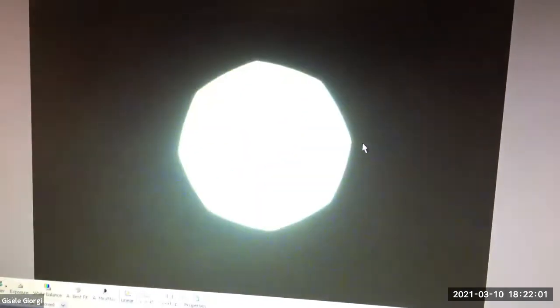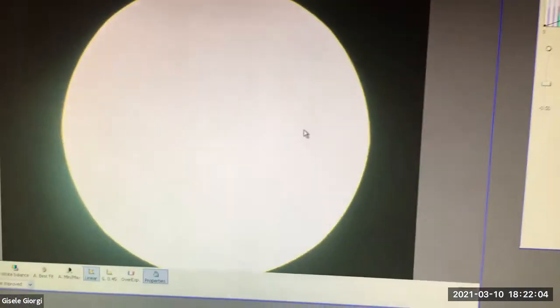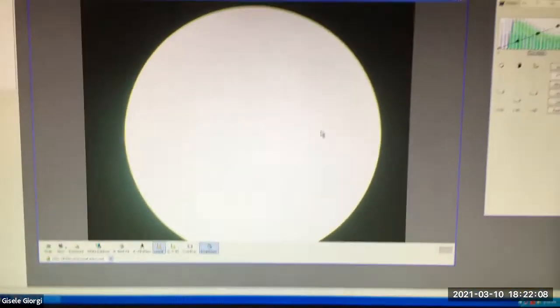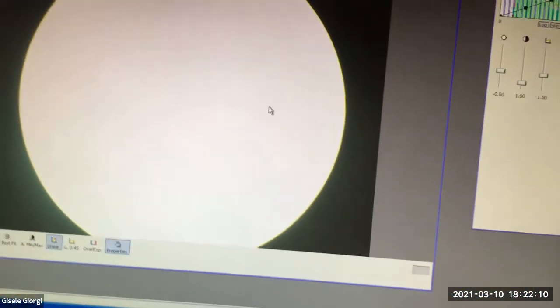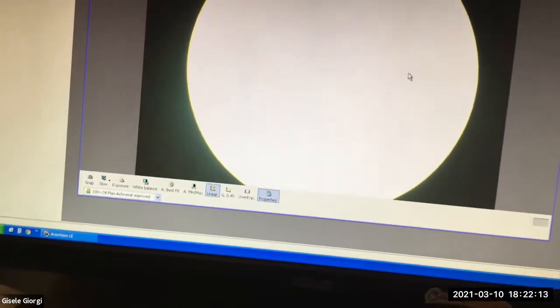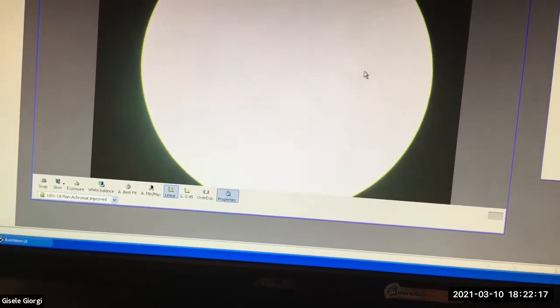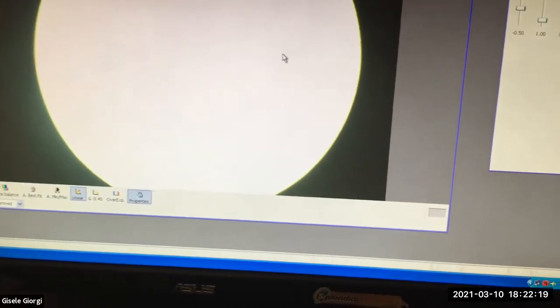Oops, I'm doing the wrong thing. Sorry, because I'm talking. Okay, so there it's in focus, more or less. Come back. There. I can open it up, open the leaves up, open the hole up. And you can see that it's almost center actually, but it's not quite. It's actually not as bad as I thought when I opened it up. By the way, now I'm gonna focus it a little bit better. Sometimes there, it's a little sharper.